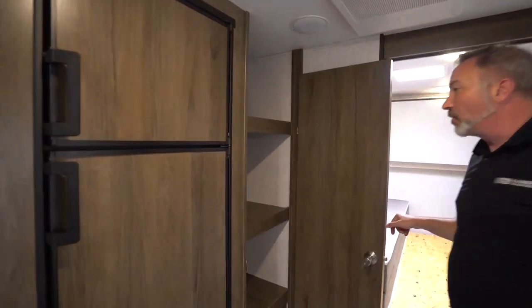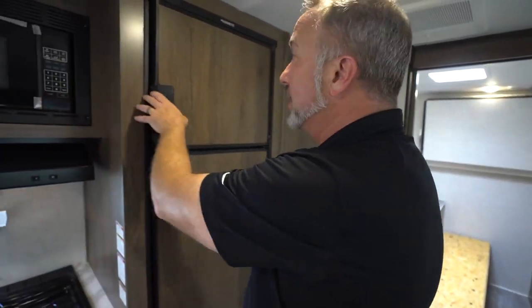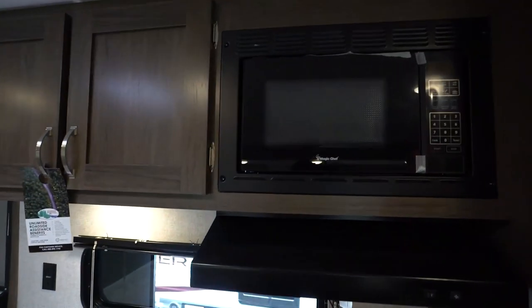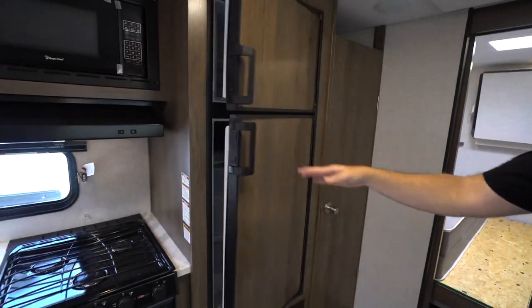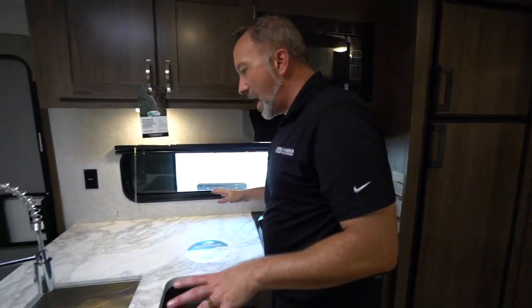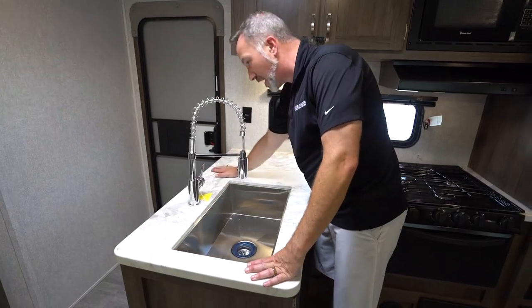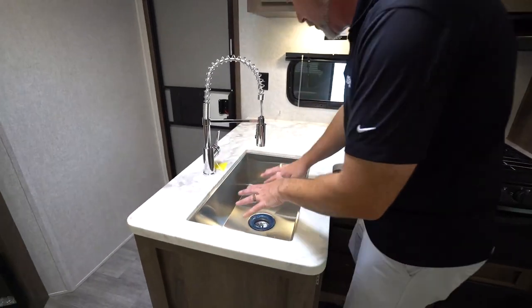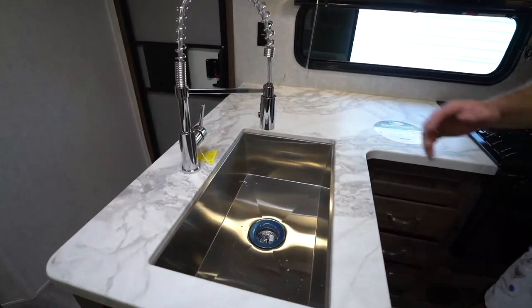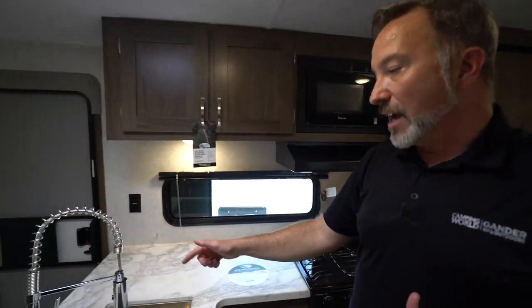I got a pantry door right here — good closet space, good storage space. I got the Dometic seven-cubic-foot fridge-freezer combo here. I like how they added the wood paneling to continue the decor all the way throughout. The fridge-freezer combo runs on both gas and electric. Then right over here on the campsite, I got my L-shaped kitchen with the pressed surface countertops with the rounded edges. The stainless steel under-mounted farmhouse-style sink with the high-rise residential sprayer faucet — for entry-level, that is a nice feature.